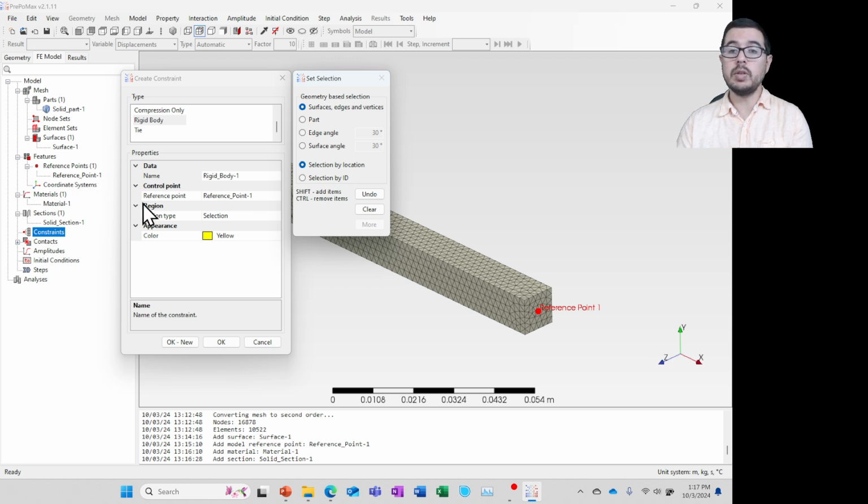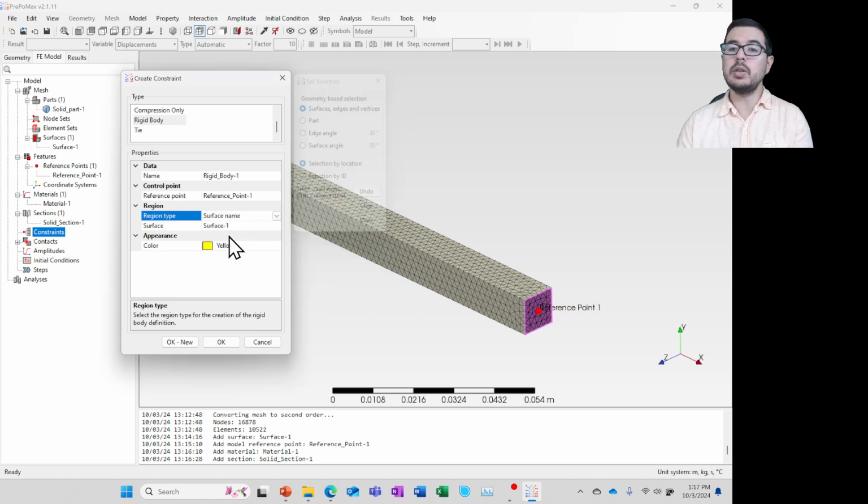Reference point 1 is over here, so it already knows I want to use that reference point for my control point. The region, I don't have to select by clicking. I can put the surface name here, and there's only one surface, Surface 1. So now it's made that a rigid body, and they're connected to each other, okay?